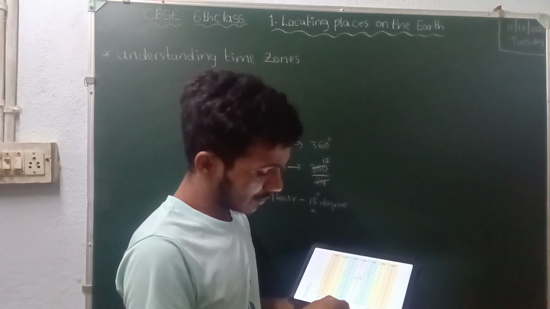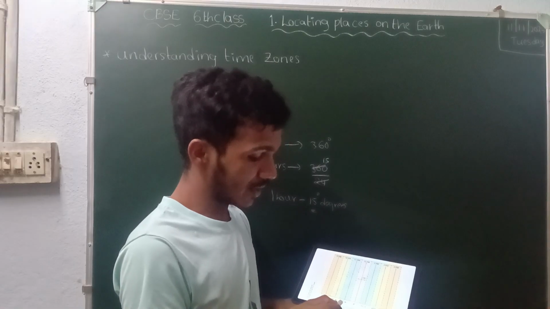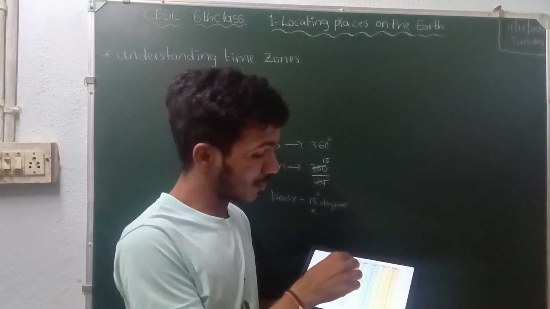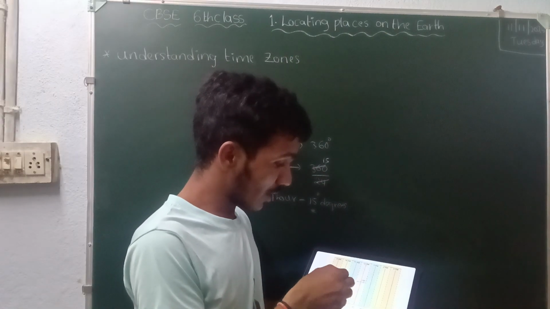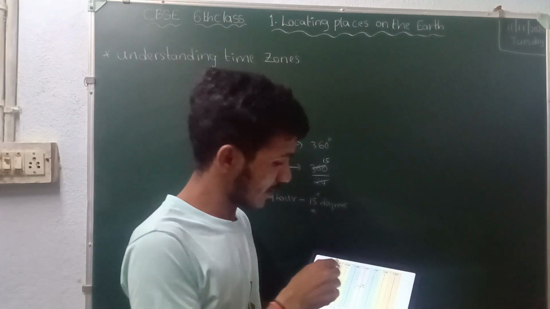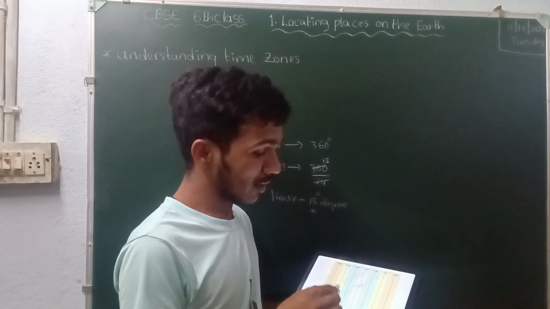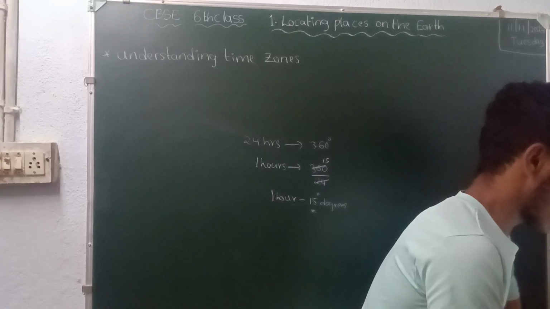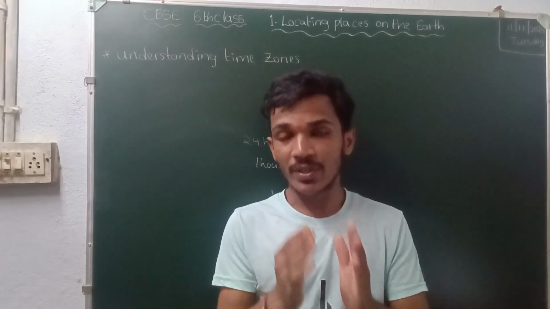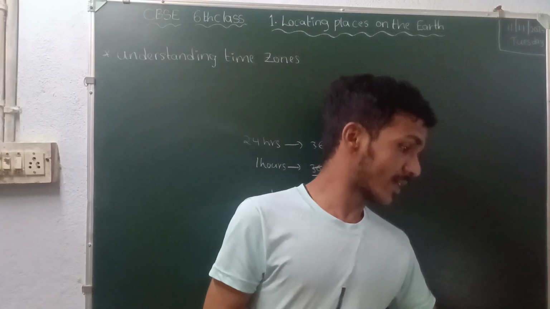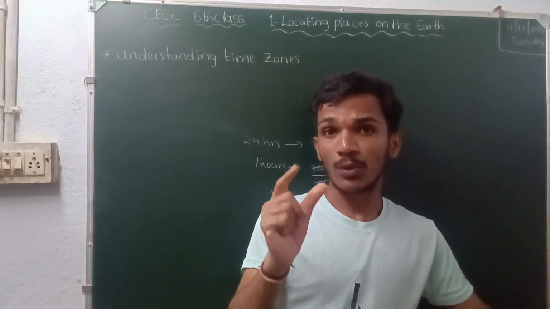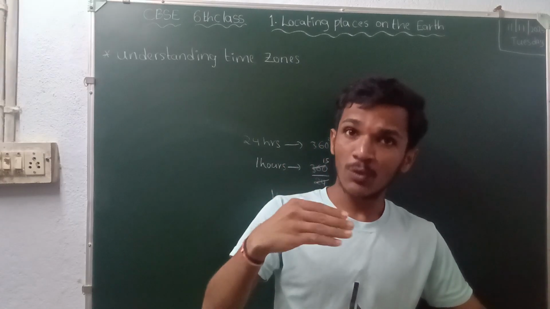And at the Greenwich meridian, if we move backward 15 degrees west, the time will be reduced by 1 hour. The time is 11 a.m. Again, if we move 15 degrees backward, the time will be reduced by 1 hour. That is 10 a.m. So there is a difference of 1 hour, because in 1 hour our Earth rotates 15 degrees. So we can calculate through the Greenwich meridian time, moving forward or backward.